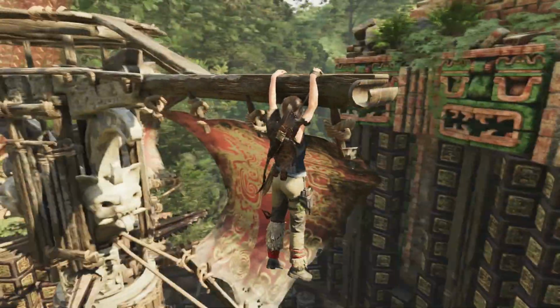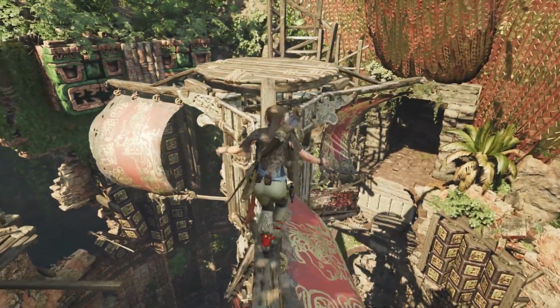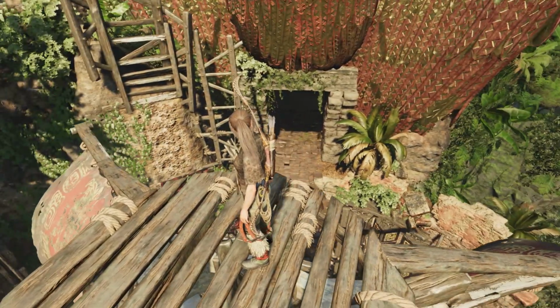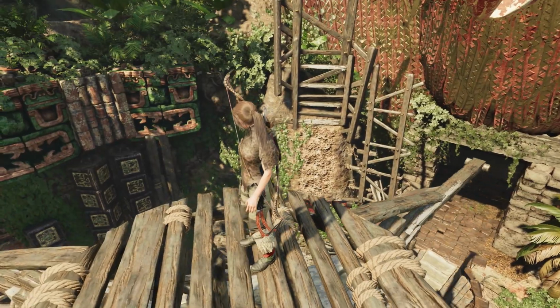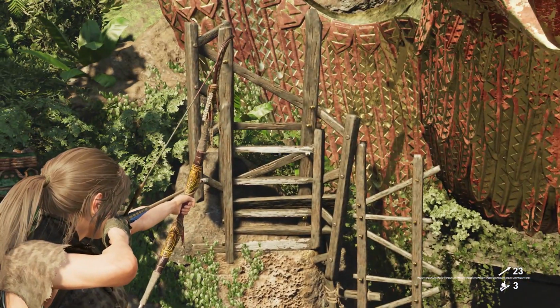Can I get up on this? Can we walk to the middle? There's a wall. Wait a minute. There's a wall. See that? Why is that wall there with that climbable thing?